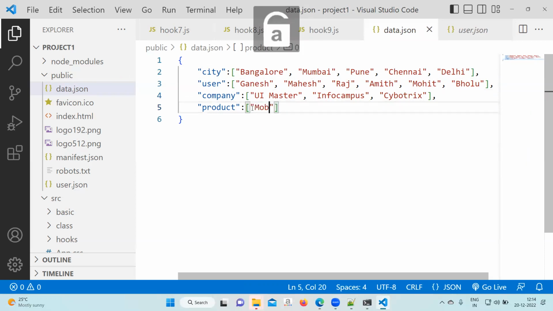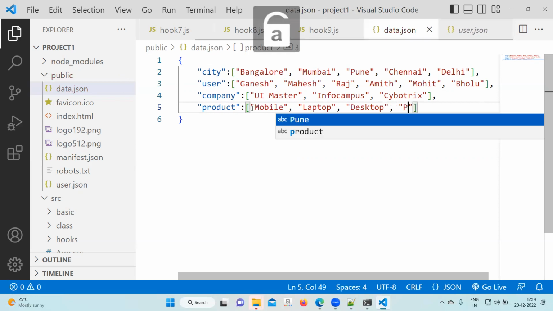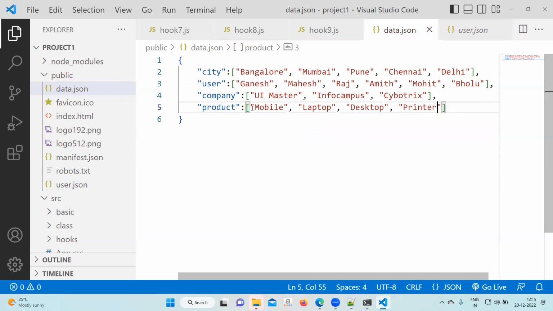Product: mobile, laptop, desktop, printer, pen.